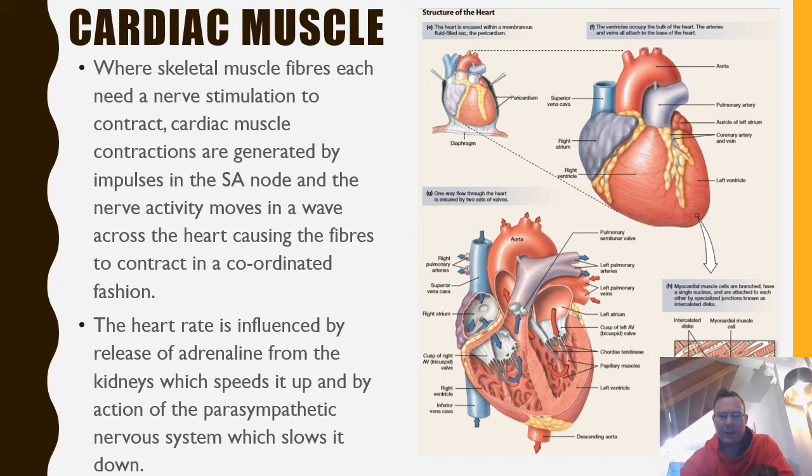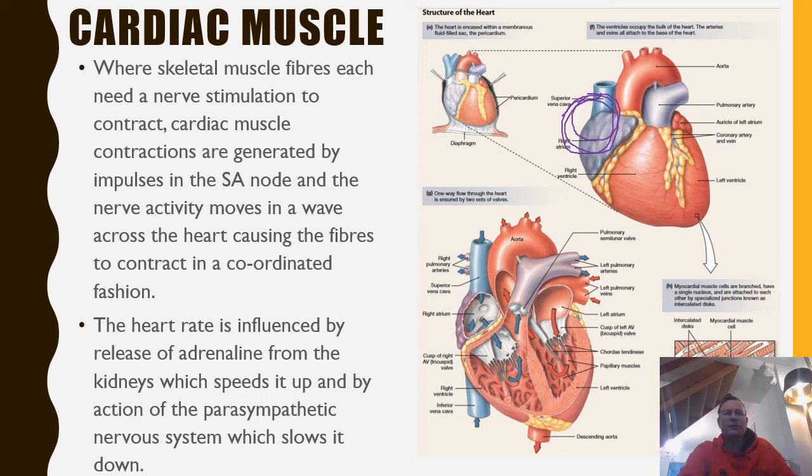So this generally occurs in a bundle at the top on the left hand side called the sinoatrial node. So the sinoatrial node creates a contraction, and it works like a wave throughout that heart. The fibers are very specialist to allow them to transmit that contraction, or that impulse to contract, right the way through the fibers. So I'm going to just read out the section on the left hand side. You might want to pause and just read through it yourself as well.